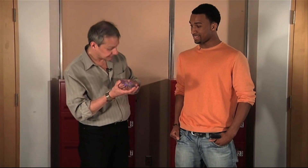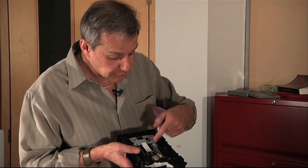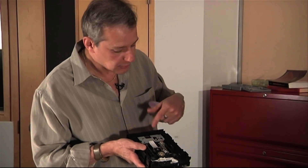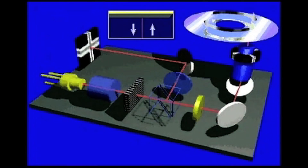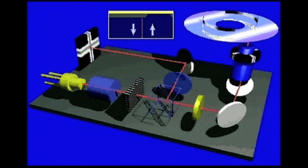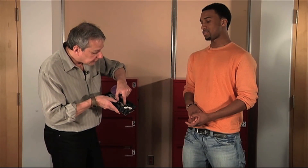Wow, that is some complicated gadgetry. When you put a DVD in your DVD player, you put it label side up. It goes inside, the disc spins around, and the laser beam just goes back and forth on a little track — the laser itself doesn't have to move. There's one more important thing: the disc actually speeds up and slows down depending which part you're reading. On the outside of the disc there's more data because there's a larger circumference, but toward the middle there's only a small circumference, so it slows down as the laser beam works its way into the middle.